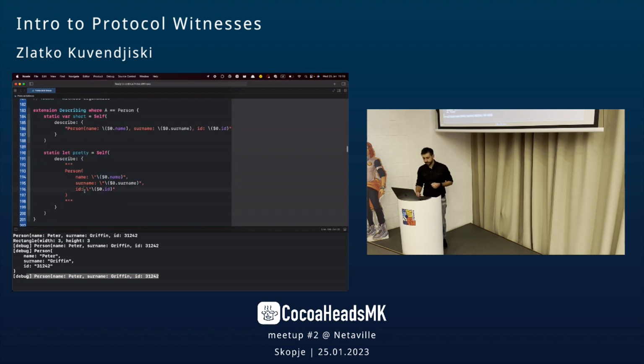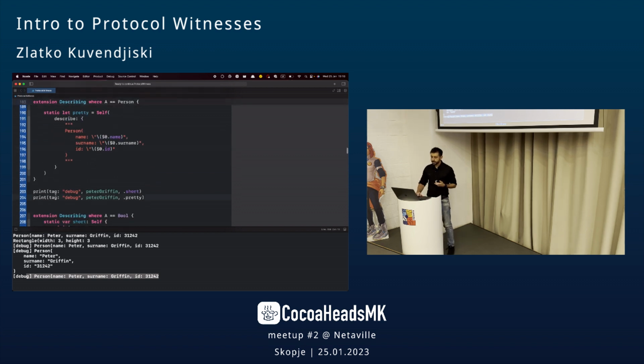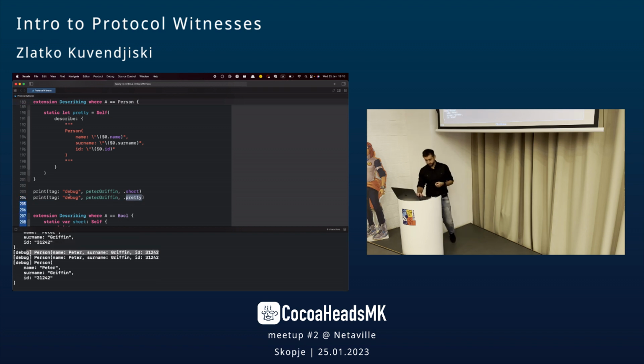Pretty standard stuff. And now the actual invoke of the print statement becomes a little bit clearer, because you can say print with the tag debug, Peter Griffin, using short protocol witness, or the same thing with pretty. And of course, it does that, right?